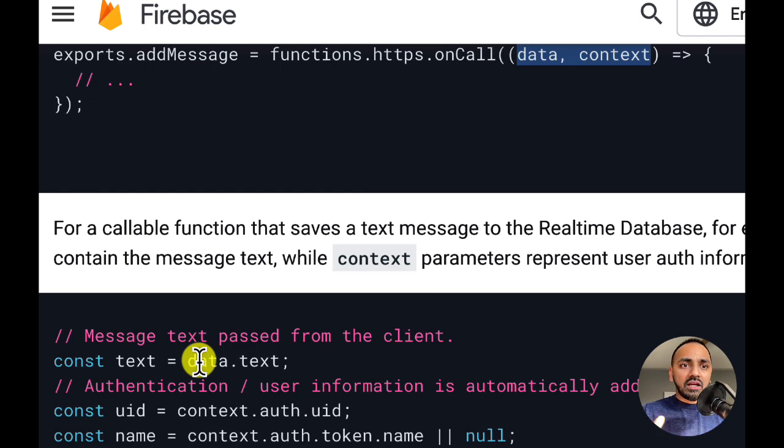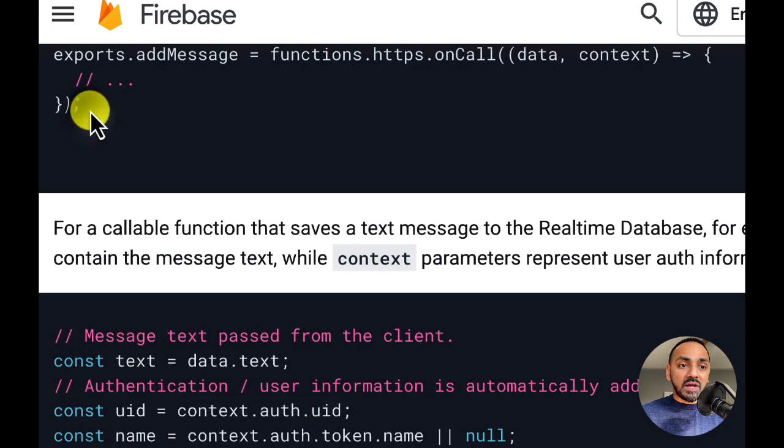So you can say, give me a quote with some word in it, or give me something else with some word. So you can provide arguments in the data object. Context, however, will be passed down with the Firebase SDK, and that will tell me whether this request is made by an authenticated user or not. And I can check against it to say, I'm not going to allow any unauthenticated user to get access to my API. So it makes it more secure.